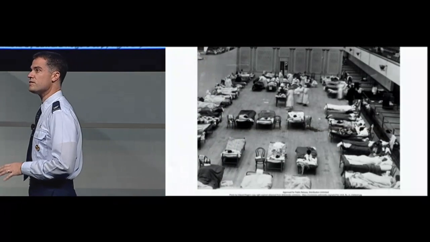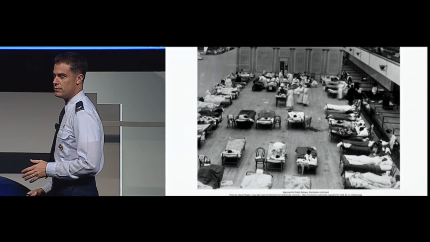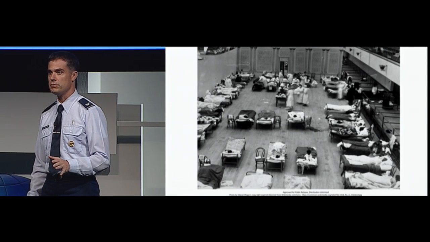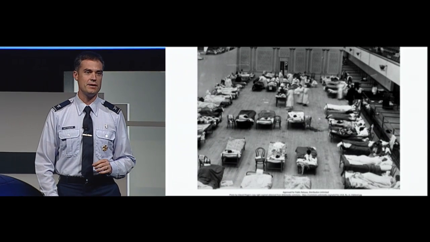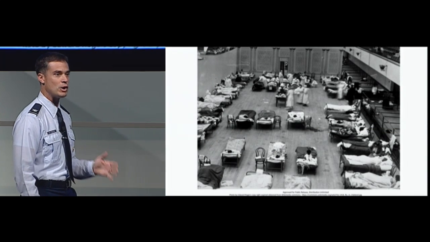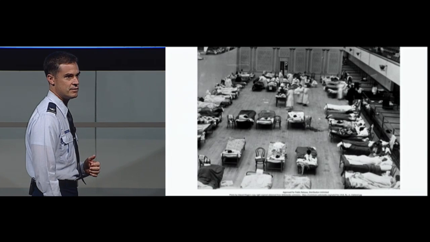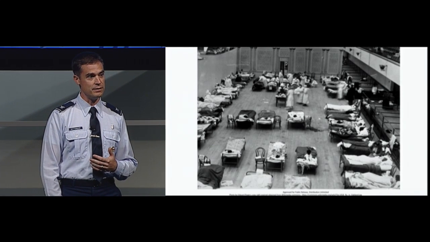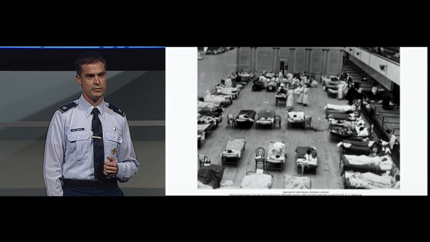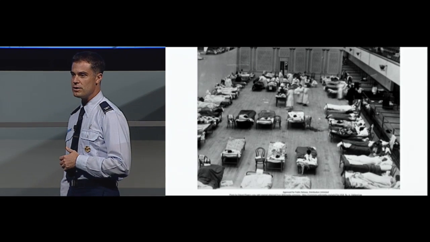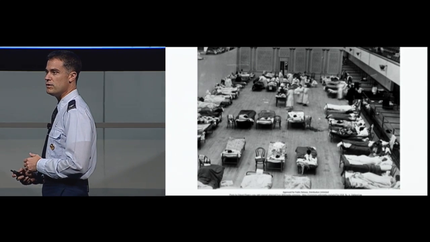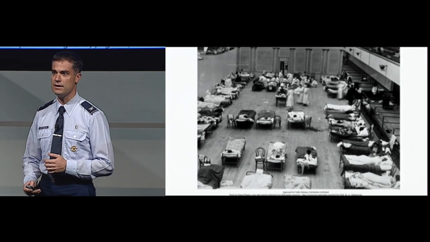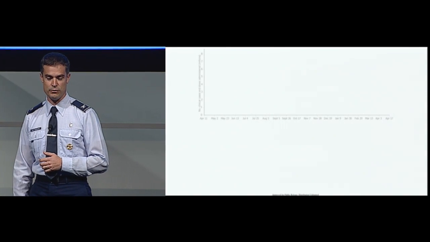This is 1918. A transmissible infectious illness crossed the globe. It infected 1 in 3 people, and 5% of the population of the globe succumbed to this illness. We did not have a vaccine for it, and it was influenza. Now fast forward to 2009, when we now have a vaccine, and let's see if we did it differently.